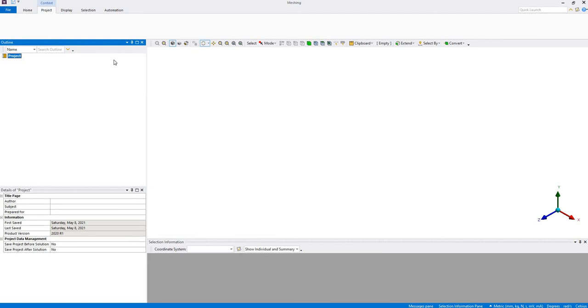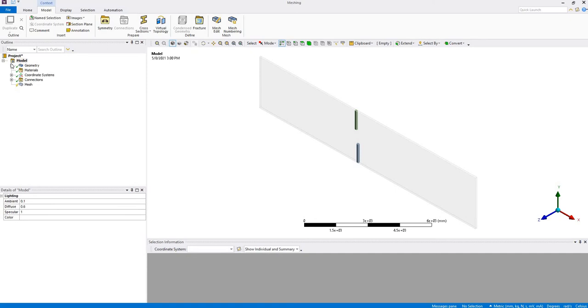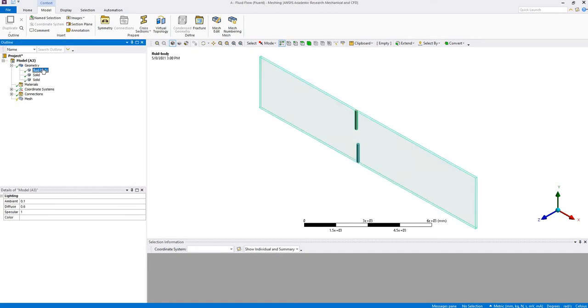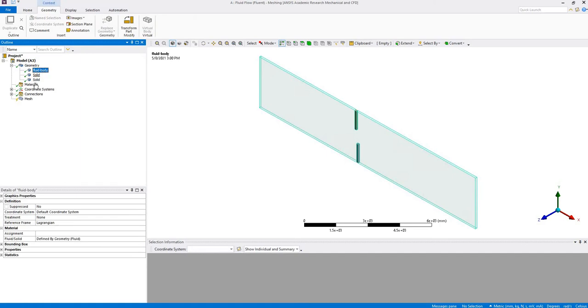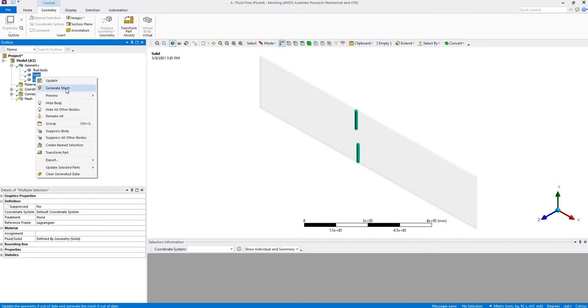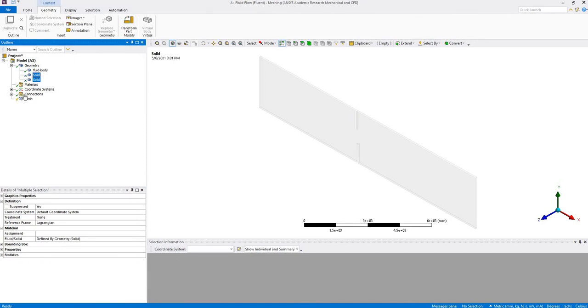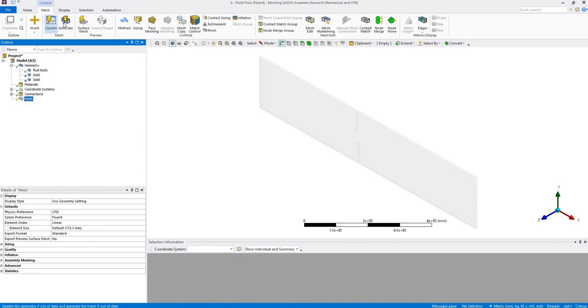Okay, so this is the meshing part. It's taking a while. All right, we're interested in the CFD part, so I'm only going to consider the fluid body, not the solid body. I'm gonna suppress both of them in here, and let's create a generalized mesh.